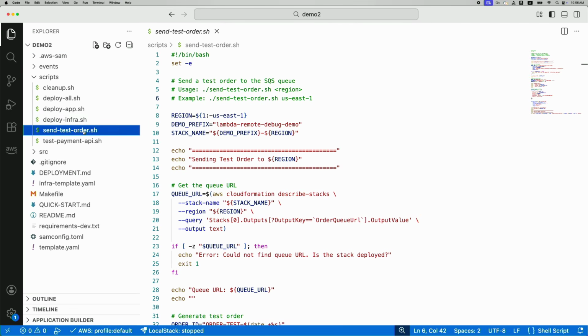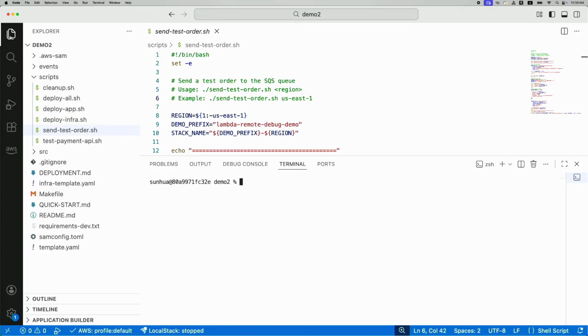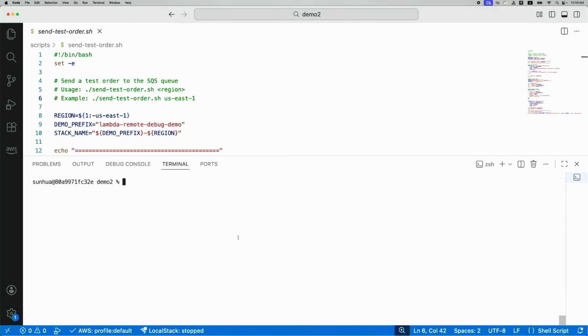Here we have a script that can send test orders to the SQS queue, and then it tails the Lambda's logs to see the processing. First, we're going to send one order to US East 1.